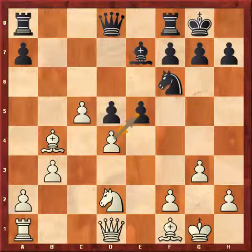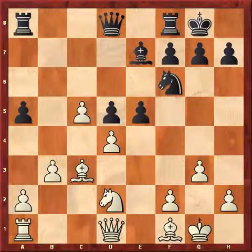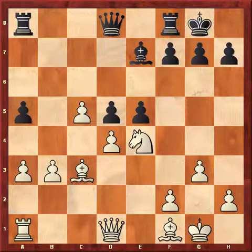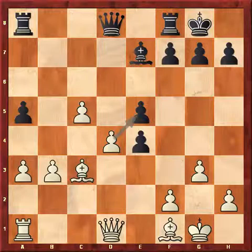So after bishop c3, a5 preventing b4, and a3 knight e4, knight into e4, d into e4. Now there is no d into e5 because of bishop into c5 activates this bishop on this diagonal. So he played b4 trying to optimize the movements of this bishop.